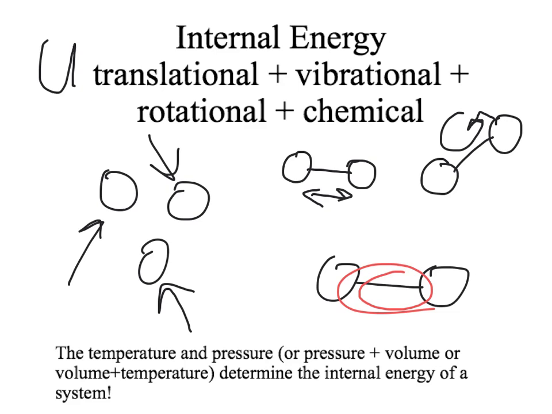And the reason is because these are not independent. Once I've established what the temperature and pressure is for a system, I now have defined the state of that system. We'll talk more about that later, but the short explanation is that the state of a system, meaning the temperature, the pressure, the volume, etc., determines what the internal energy of a system is, besides what the actual chemical is.